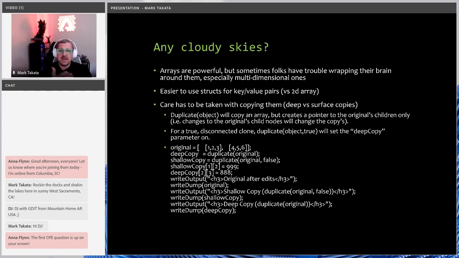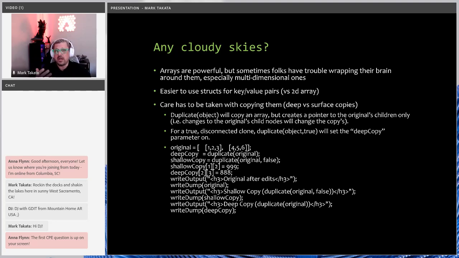For key value pairs, as I mentioned, structs are just easier. Often people use arrays of structs. That's a very common thing. I've actually seen some people try to create key value pair data structures using an array of arrays, so a two-dimensional array, and that's fine. It's a little bit less easy to read the code because then you're accessing 1 2 1 2 1 2 constantly throughout. It just starts to get a little obfuscated, which I don't like.